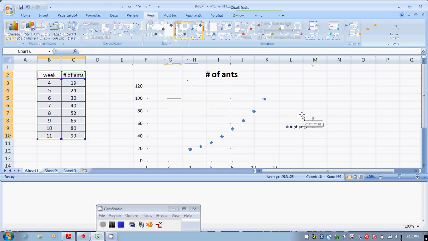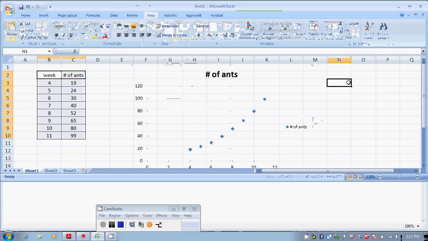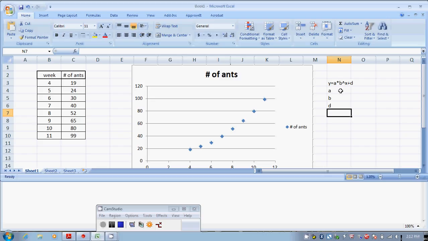And we could try a power model, but based on the shape of this data, I think an exponential model would probably work best. So if we decide on exponential, we then have to solve for 3 parameters. Our exponential equation looks like y equals a times b raised to the xth power plus d. And our parameters are these values a, b, and d. Our a parameter represents our vertical stretch. The b parameter represents the shape of our exponential function, and the d parameter is a vertical shift.